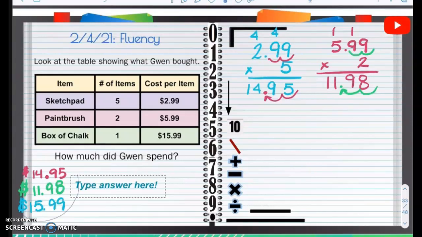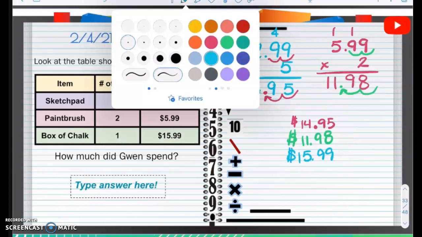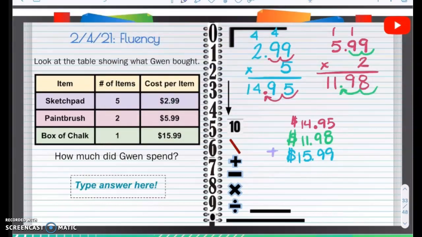So I'm actually going to take this. Okay, there we go. So we are going to add all these numbers up. All right, we're getting somewhere. Perfect. All right, let's add them up.